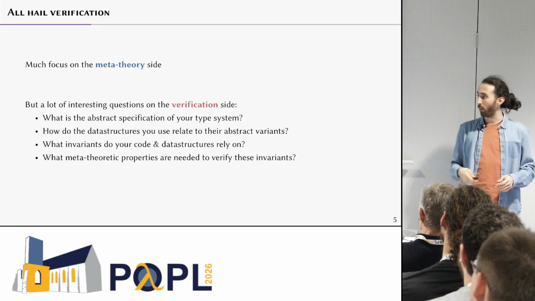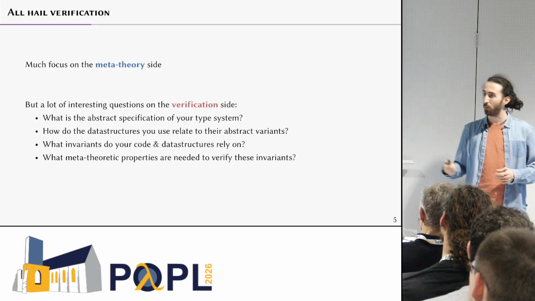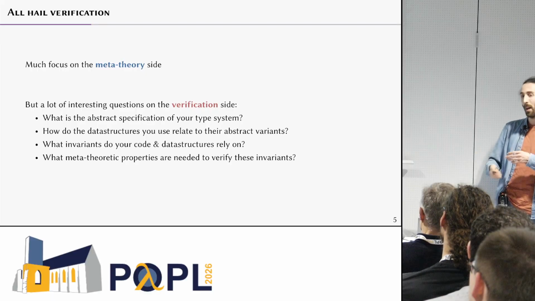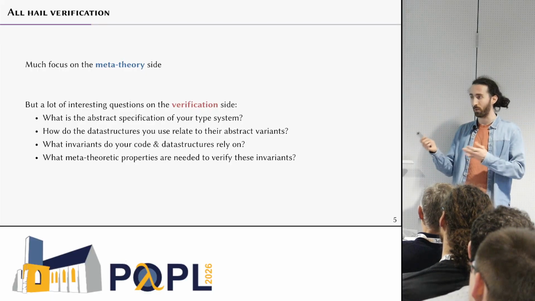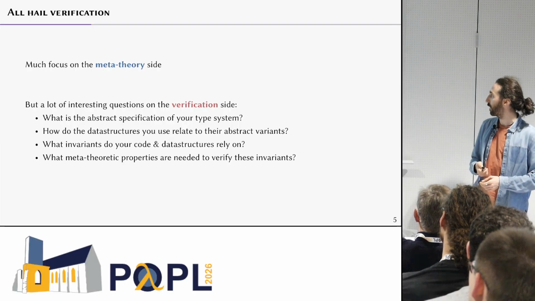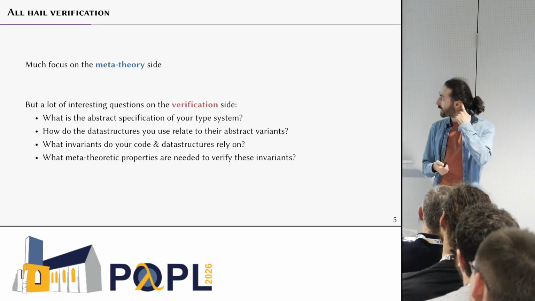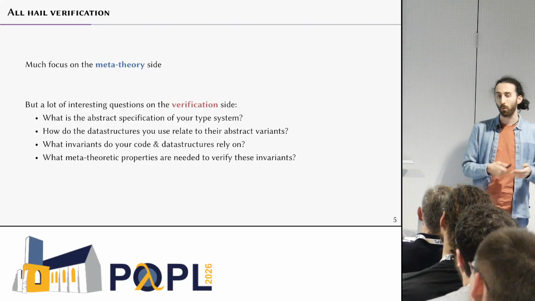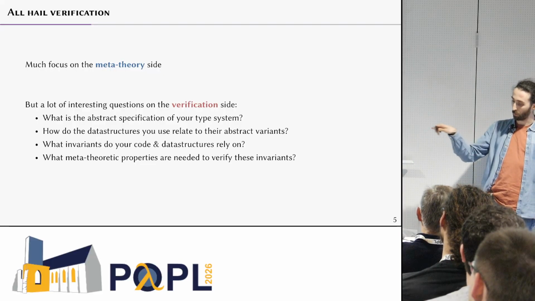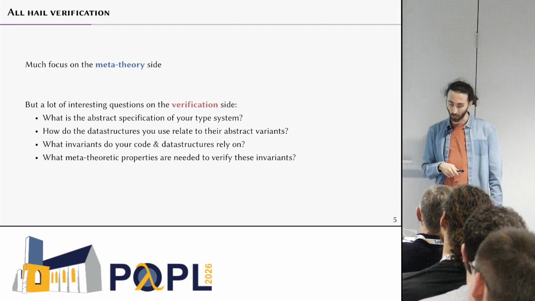We have a data structure that's the one you actually want to use for implementation, maybe containing some caching information, some hashes, or some low-level functional programming tricks. But then this is not the thing that you want to use when you do your meta-theory. So there again, there's some sort of decoupling happening.